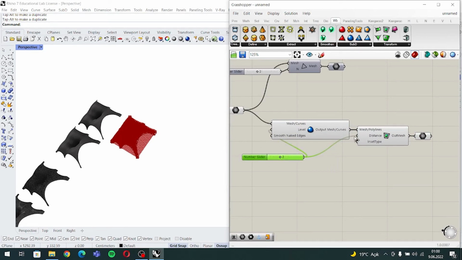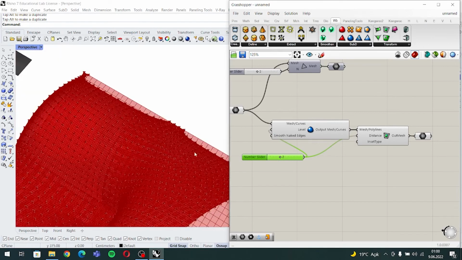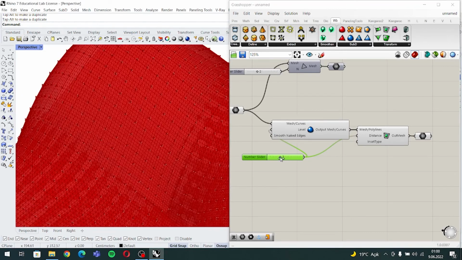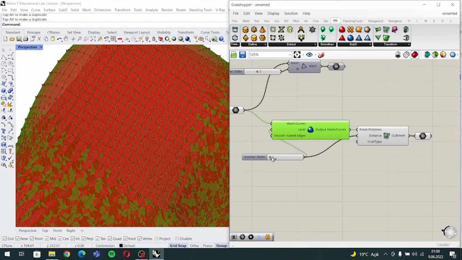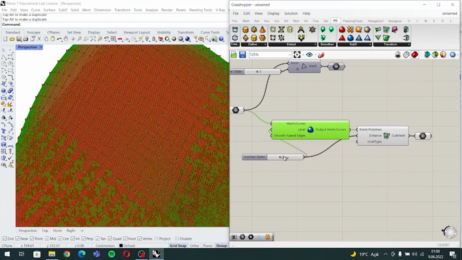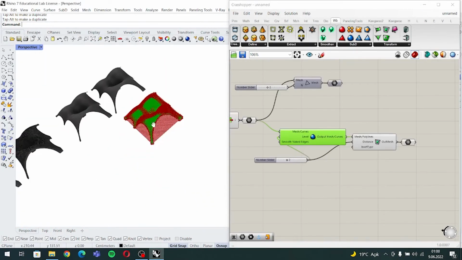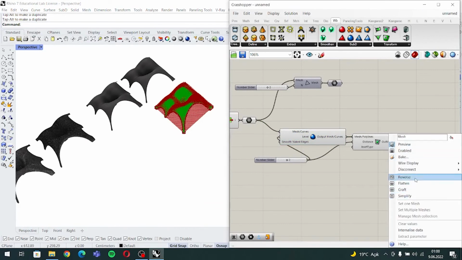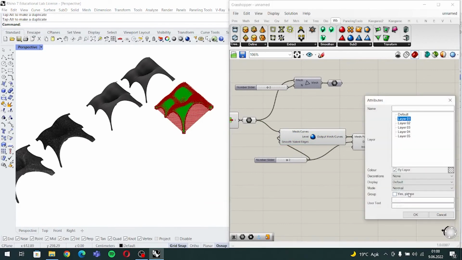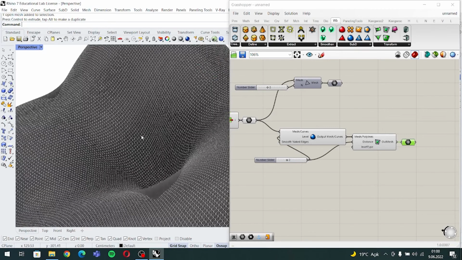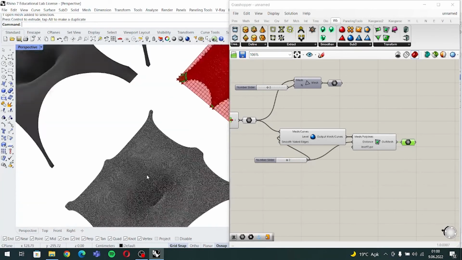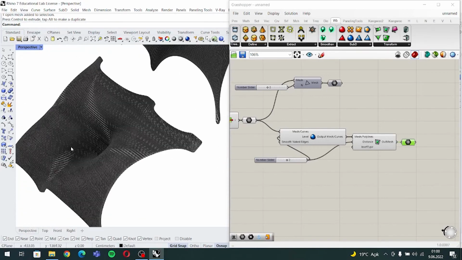You can see you can play with those distance and those levels. Let's say 2, and let's say bake. You can see the units are closer than this one.